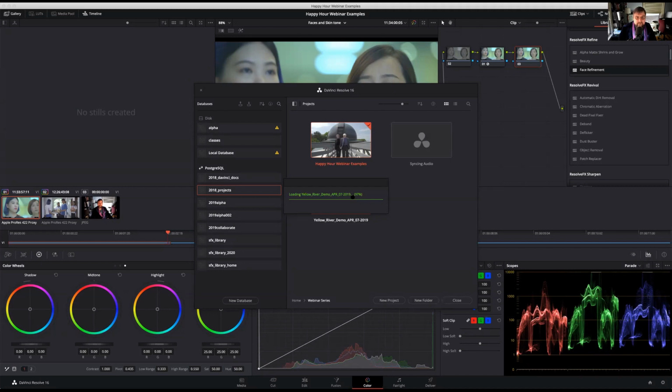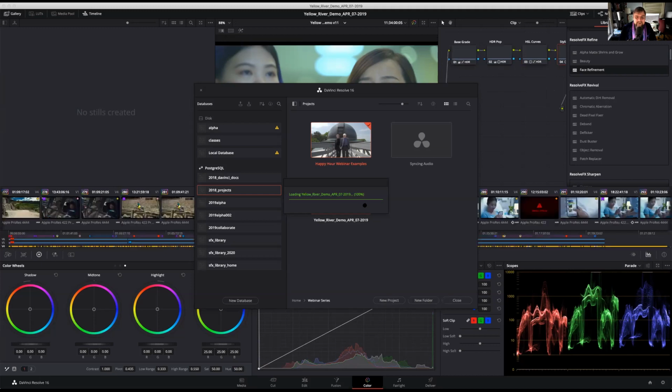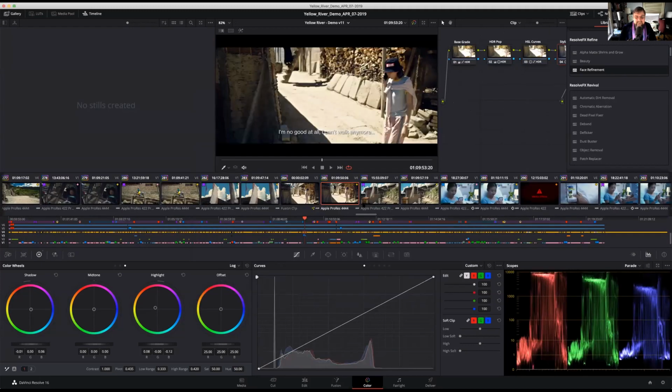So this is the timeline for my movie, Carry My Heart to the Yellow River. Come on, you can do it. Yes. All right, here we go. So you can see this is a pretty complicated timeline, partially because this was my mastering timeline, and I tend to stack up things for different deliverables. And partially because I have this one track V4, which is specifically for this demo.